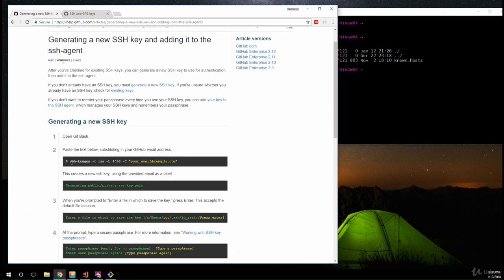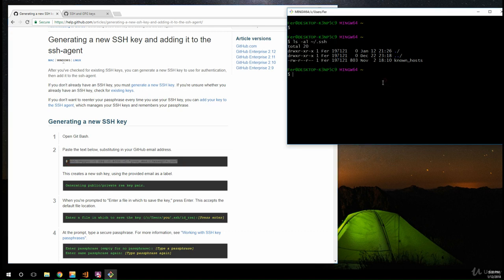So I'm going to go right here. I'm going to copy all of this again. Copy. I'm going to go right here and then paste it. So ssh-keygen, then t, and I'm doing copy paste because typing all of this could be a problem, just a typo and nothing is going to work.